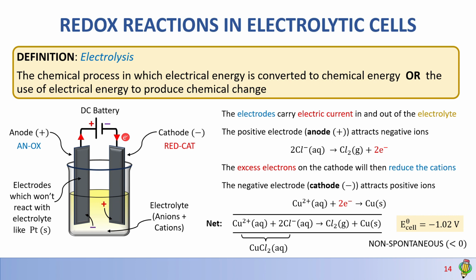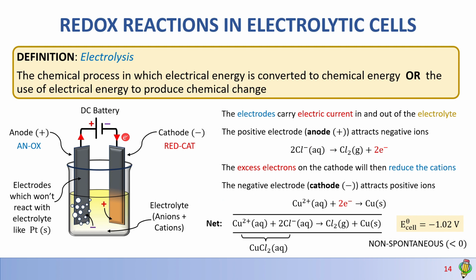Then if you look back at the sketch, let's look at what happens in the reaction. We can see bubbles forming on the positive terminal, which attracts the negative ions, which is this equation here. Then you can notice that there is a gas forming, which is our chlorine gas. When this happens, the electrons on the chloride ion will be lost.